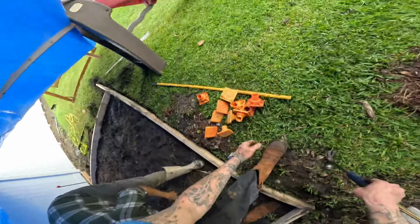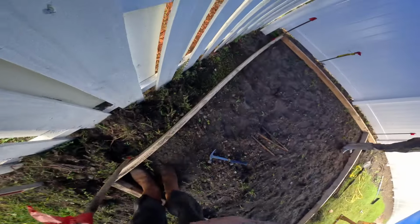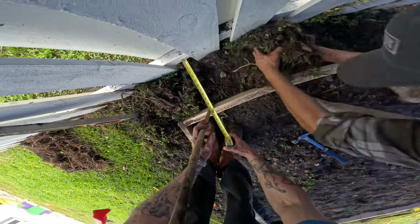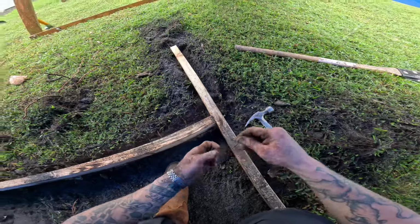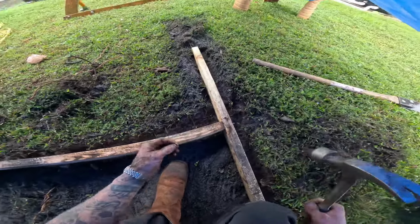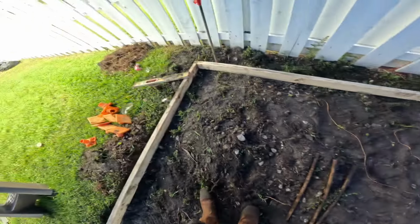And what I'm gonna do is get some string lines on here real quick. And then I'm going to start elevating. This is just to ensure that our boards are not warped in any way, just to make them all nice and straight before we stake.